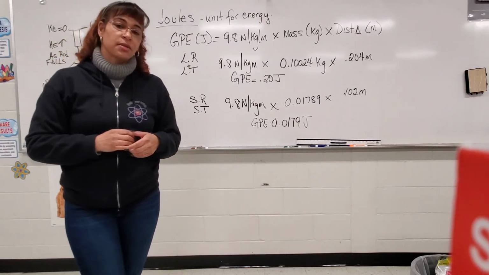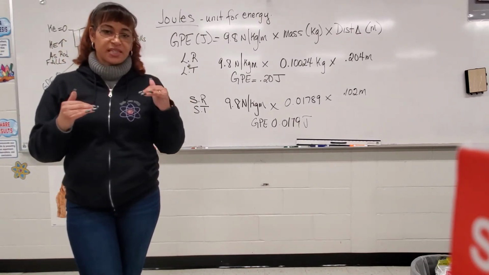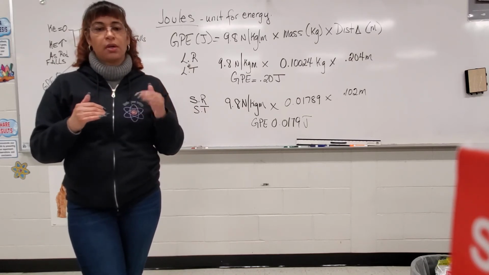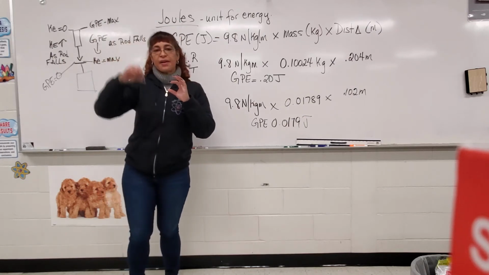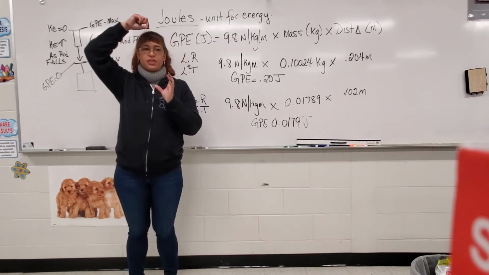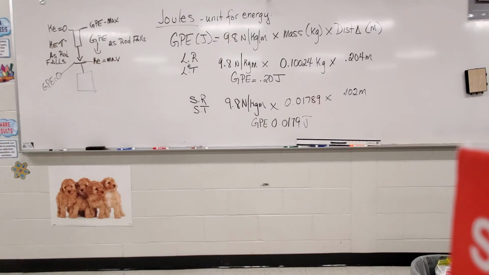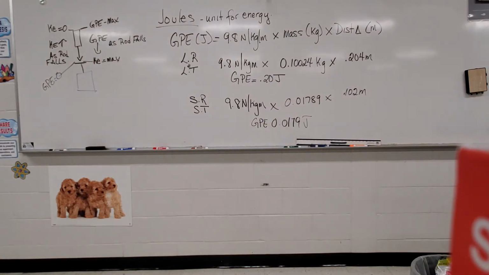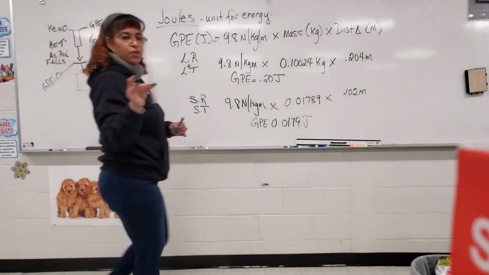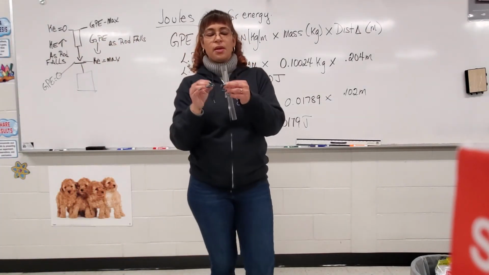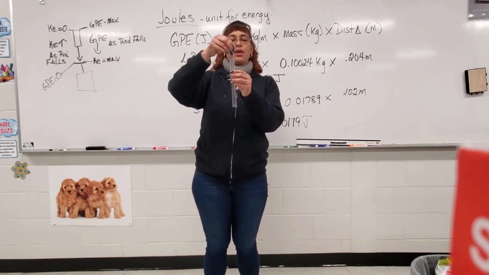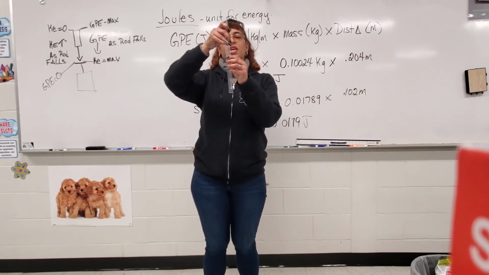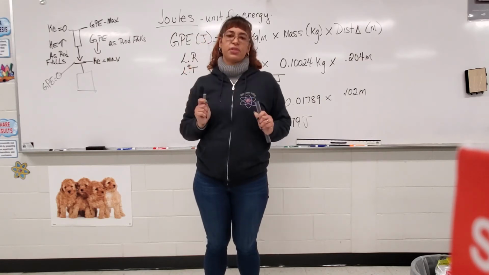We must keep the distance that it falls the same. So if I'm using the long rod, I have to drop it from the same point every time. Okay, so just to give you an idea of what I mean by that, this is an example of the rod that we were using and the tube. The tube is clear, you might have trouble seeing it, but you don't want to start here, for example, and then here, and then here. You must keep it at the same point every single time you drop it.